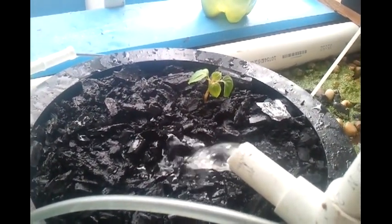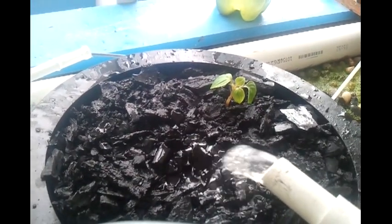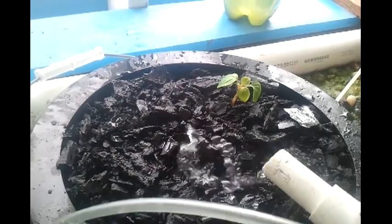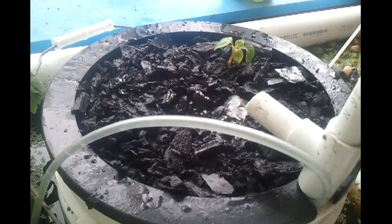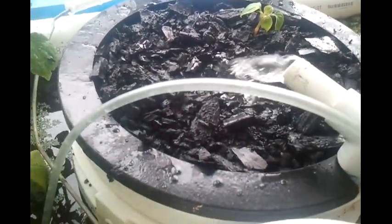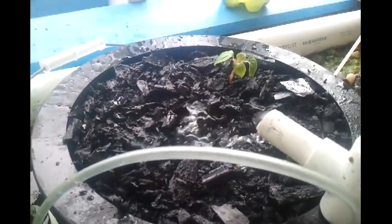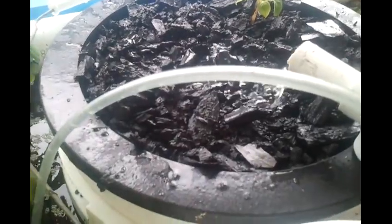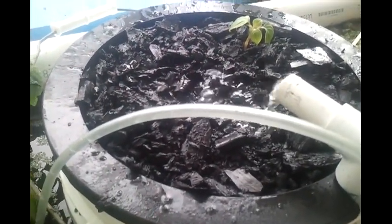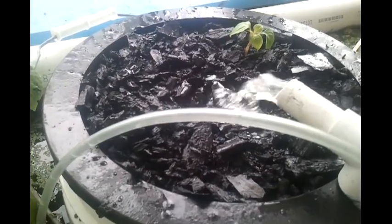I guess I could do a control, but I don't really have anything else. I've got this one here, but it doesn't have enough grits on it. So I'm not really going to do a grow test to see which one grows the fastest. This is just a quick setup to see what goes on. If this works out, I will probably replace my gravel with charcoal, because I'm really happy with it. You can dig into it pretty easily, at least deep enough to plant little plants, and it doesn't get your hands all that dirty. It's actually way easier to clean this charcoal than it is to clean gravel.